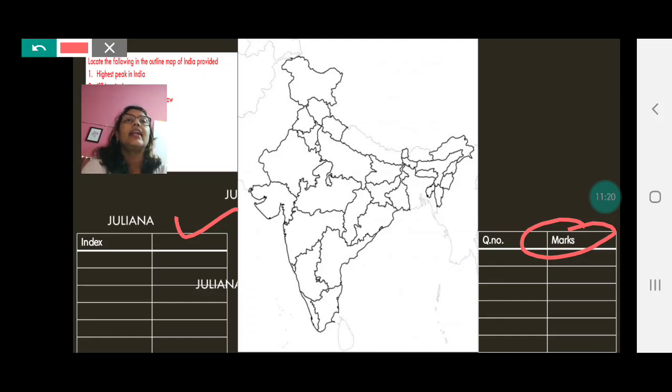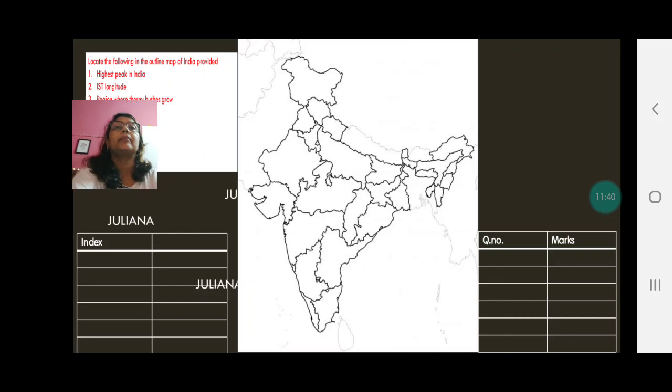So in the index, there are 6, you have to do any 4, whichever you are comfortable with. So decide first and write. Suppose you're doing 1, then 3, then 5, and then 6. Please write the same numbers as in the textbook, 1, 3, 5 and 6. Now I'll give you an example here.